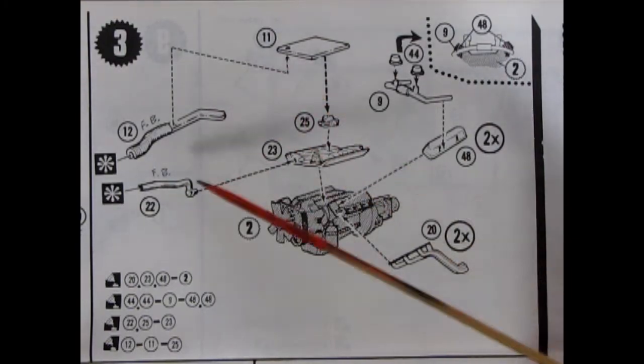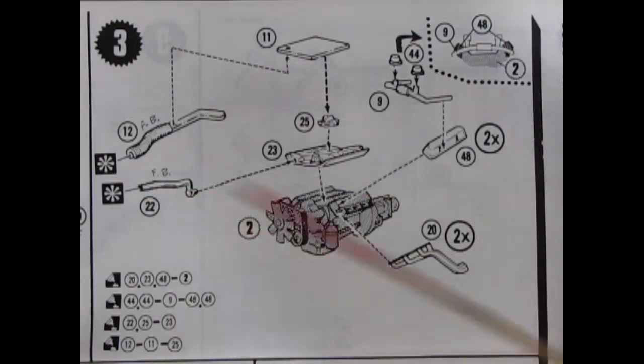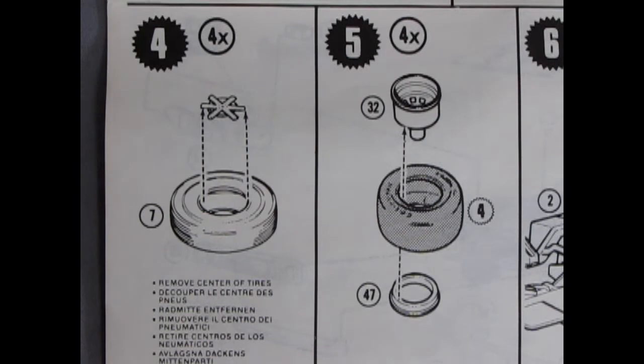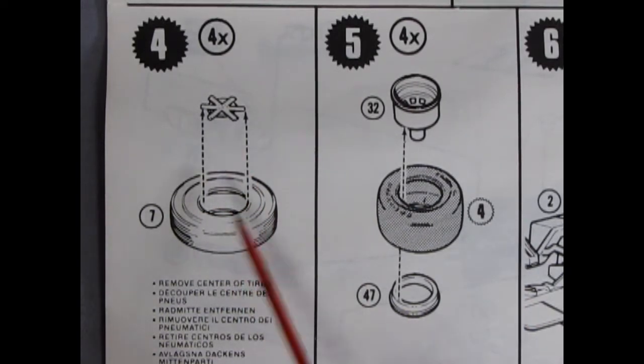Then we've got this plate which glues on our carburetor which glues on this intake manifold and we've got an air induction tube up here as well as our radiator hose to the front. Panel 4 and 5 relate to our tires and wheel combination and as you can see we must cut the webbing out of the tire and then we are able to put in our front wheel and the wheel back.